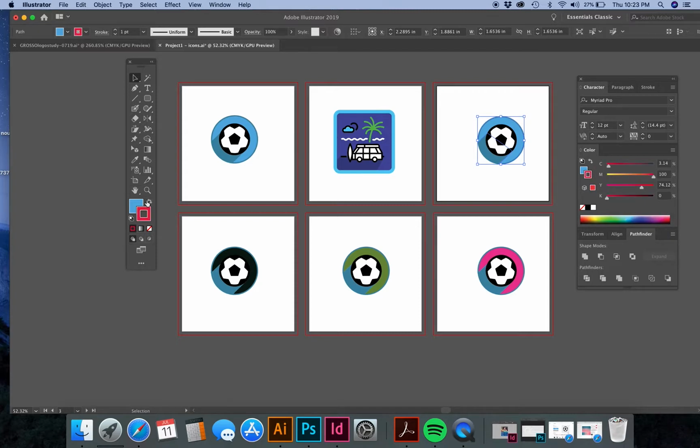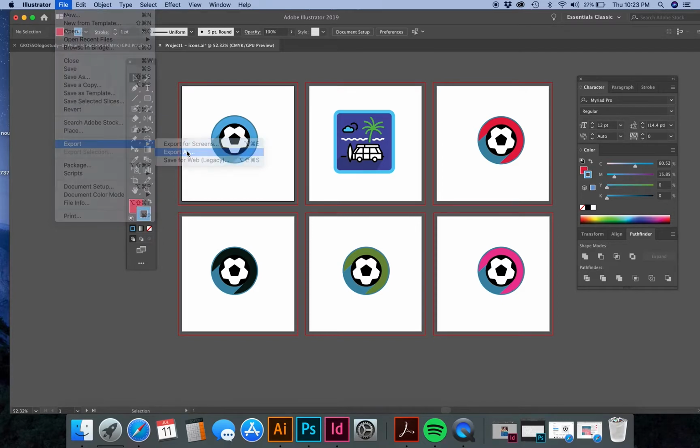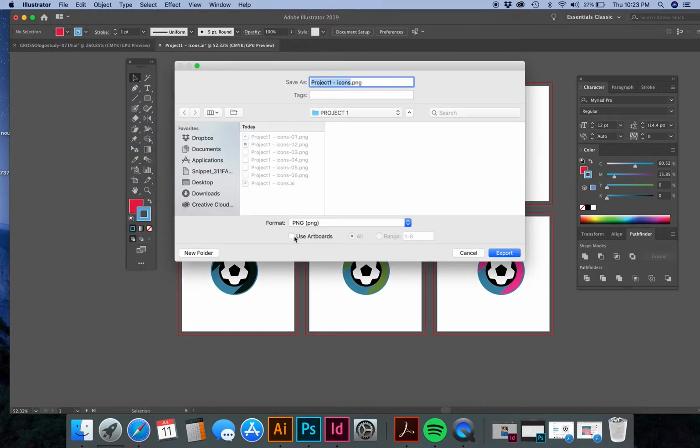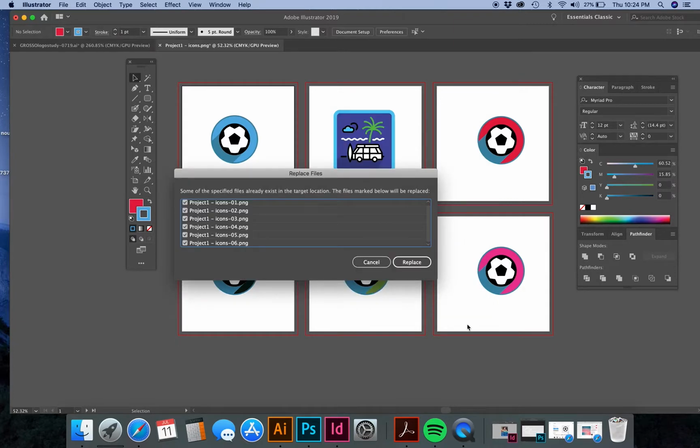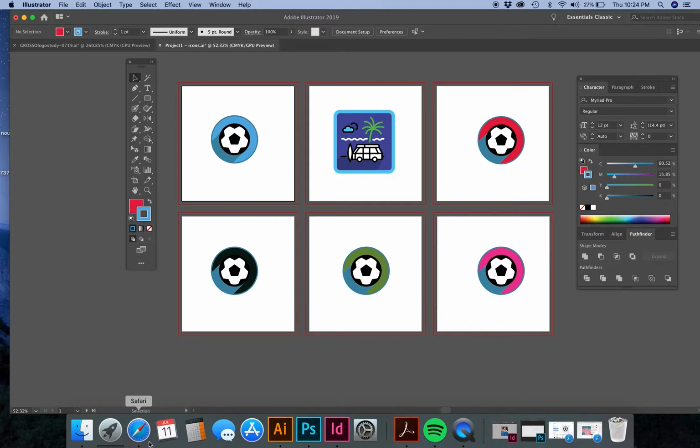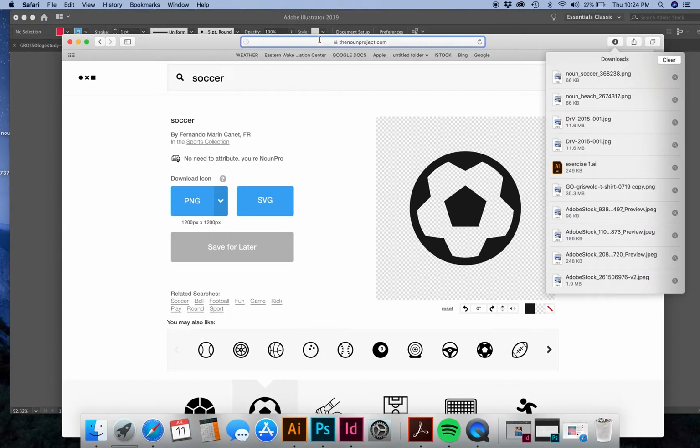Okay, so let's just pretend all this is different. I'm going to go to File, Export as, Project 1, use artboards, export. Make sure this is on transparent. It's at 300, it's at transparent, and hit OK. And then what I want you to do is come over here to Basecamp.